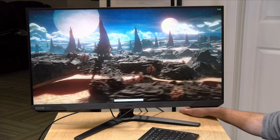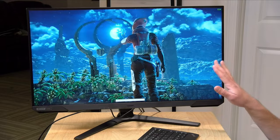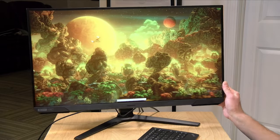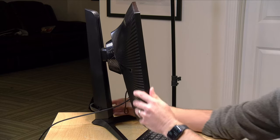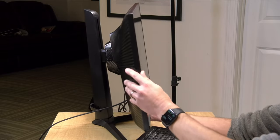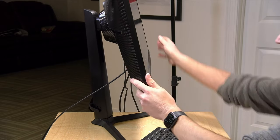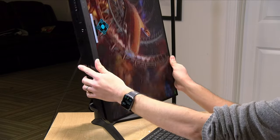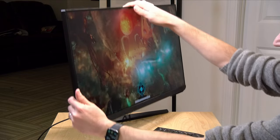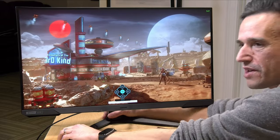The included stand is a little more wobbly than I'd like, especially on a cheap Ikea desk — it bounces around a bit. It does include a VESA mount, so you can mount it on a sturdier stand or on the wall. It does stick out quite a bit, so you need to leave some room. You get a good range of motion: left and right, some tilt, and up and down. At the highest position you can actually flip it around into Tate mode for classic arcade games.